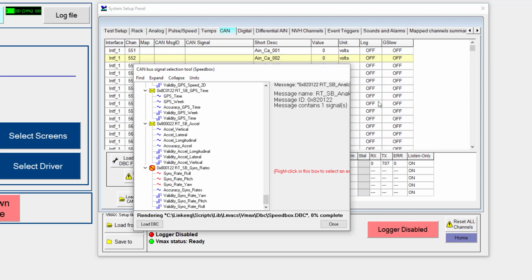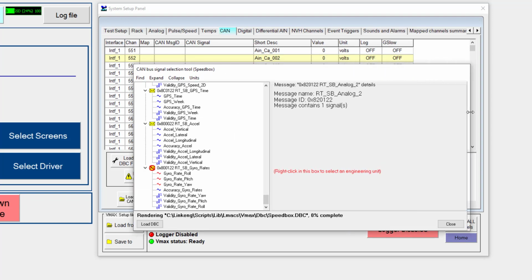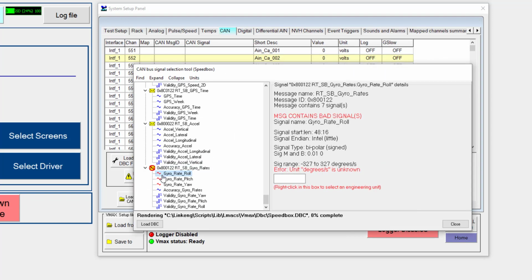In this case here, let's open this window so we can see a little bit better. As I click on one of these signals, it is going to give some additional details over on the right-hand side. And we'll see that this error message right now is that degrees per second, which is how this particular signal is being defined in the DBC file, is not recognized by ProLink. To correct this is pretty easy.